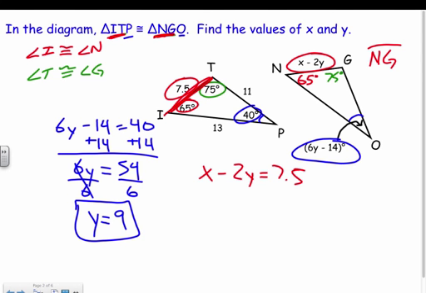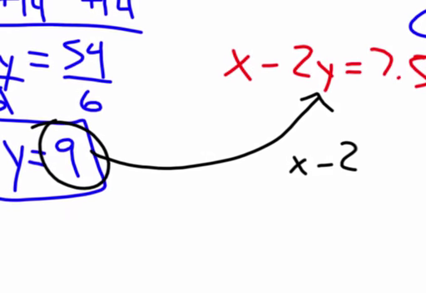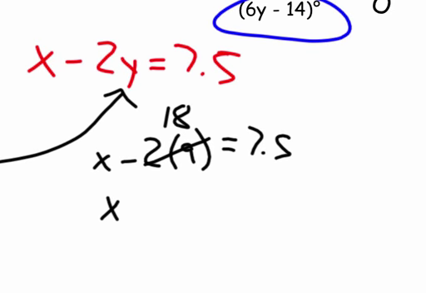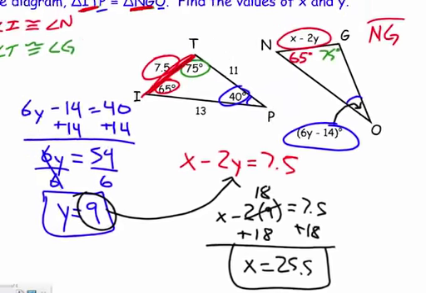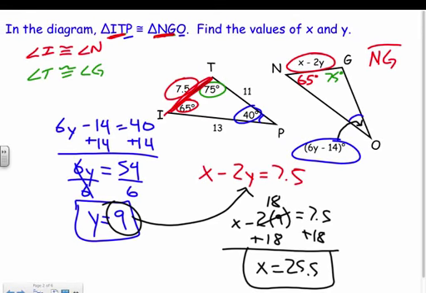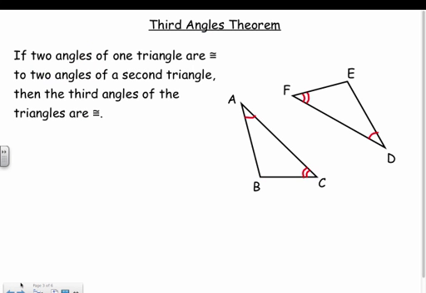And then don't we just find what y was? It was 9. So I'm going to plug 9 in for y. So I got x minus 2 times 9 equals 7.5. This is 18. So x, I want to add my 18 over. All right, I got to solve for x. Add 18, add 18. So x equals 25.5. There we go. So you have to use that congruent statement up here in order to figure out which corresponds with which. So I can tell where I can set things equal in order to solve.